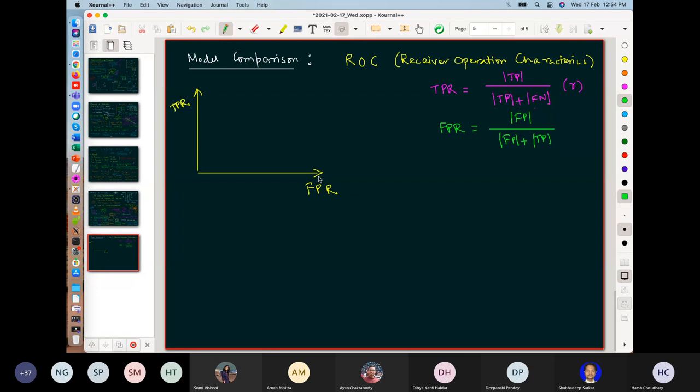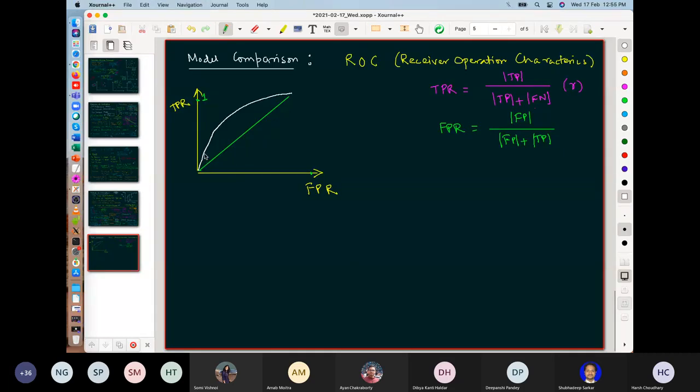So when you go with this kind of a curve for a random flip and for a random classifier, what you will find is, I want to find my true positive ratio to be 1 and the false positive ratio to be 0. So in a random flip scenario, you will get this kind of a line. However, your estimation should be giving more true positives than false positives. So effectively, we get such kind of a curve depending on the scenario.